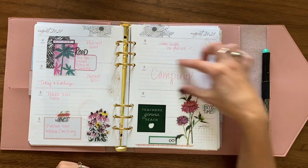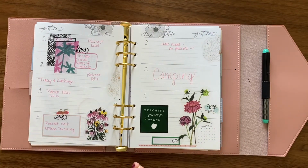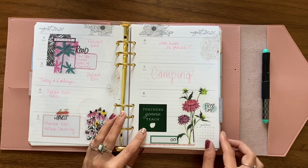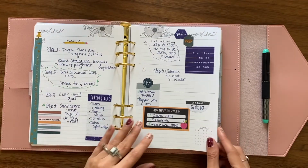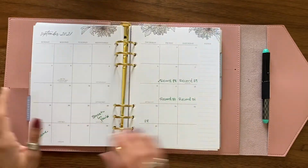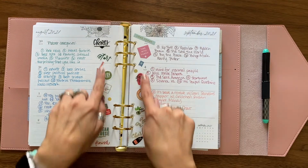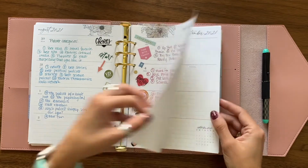It's also horizontal, and it's been fun for me to just kind of practice in that, practice layering and grouping, practice just using, like, here's some washi here that I really enjoy. Little touch. Here I was using it for some different work things. This was the chores and the cleaning. I just did it right down the center, but then I did some podcast stuff on it, and I didn't use it.